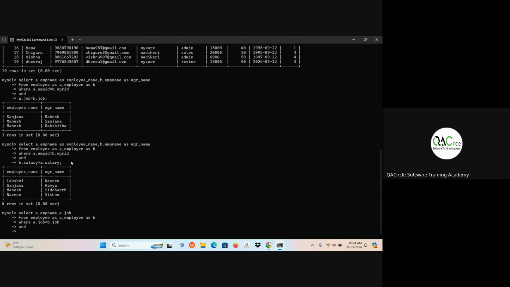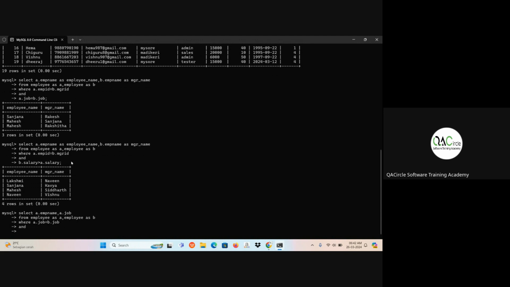They have given the same designation as of Sanjana. It is clear that Sanjana is working in some department. I want the people who are working in the same department as Sanjana. I didn't mention that Sanjana is working in some department like tester, right? How can you then give job is equal to tester? You need to write according to the query. You should not go out of the query.